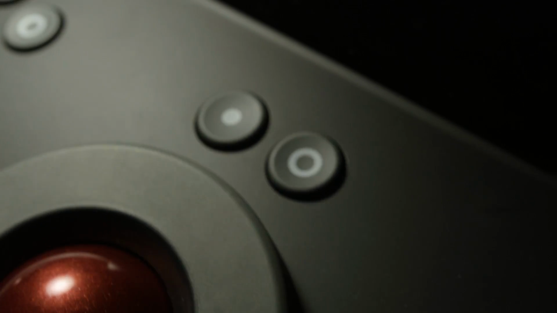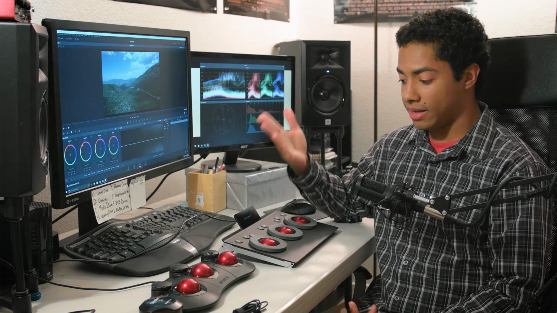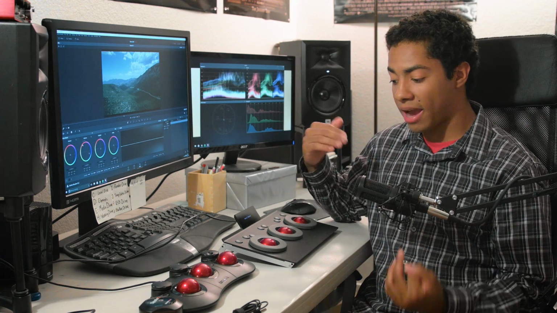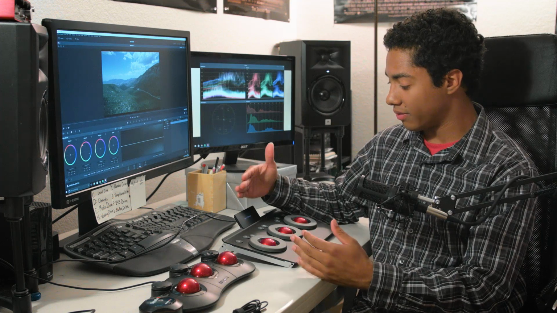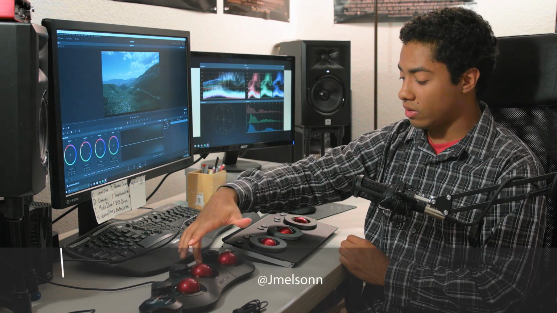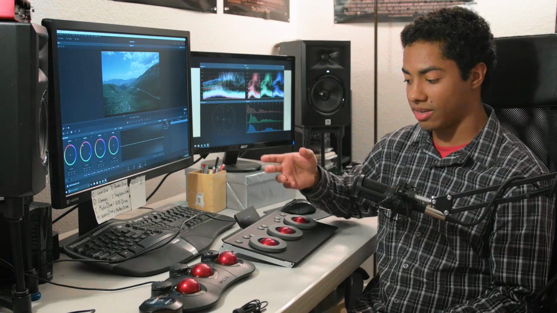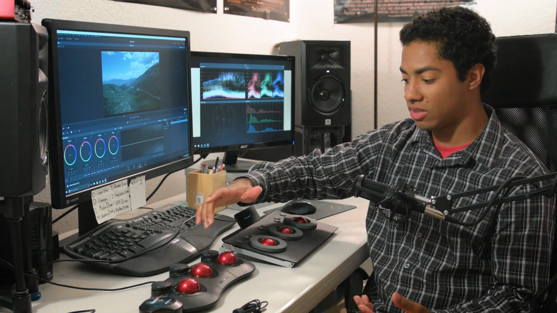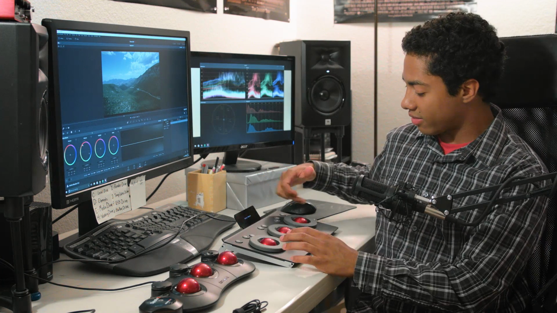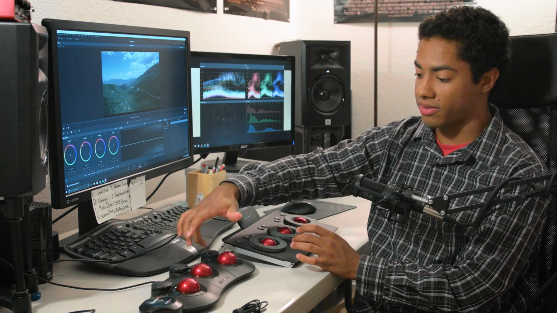When I was talking to Chris at Tangent at NAB, he was saying this is more for the DIT or the film school student, people that might not be able to afford the full coloring board, the $1,200 or the $3,500 coloring board. You can still get the Tangent Ripple for $350, and it's doing the exact same thing as this, but of course, engineering wise, it is engineered differently. Ergonomically, it's plasticky, the buttons are kind of stingier, the rings on the side, they aren't on the side anymore, they're on top.